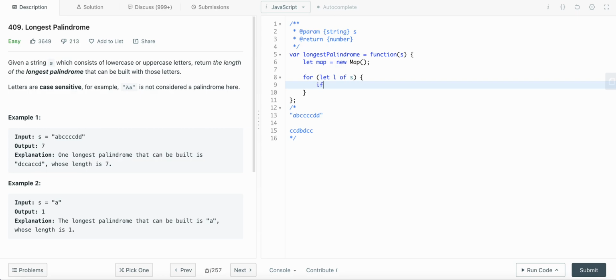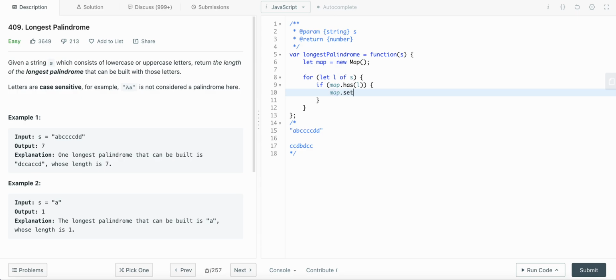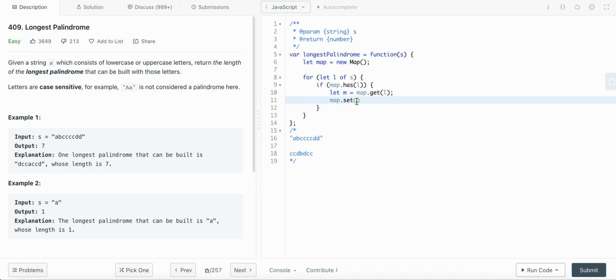So if map has letter L, we just set m equal to map dot get L, and we're just setting L with the value m plus 1.